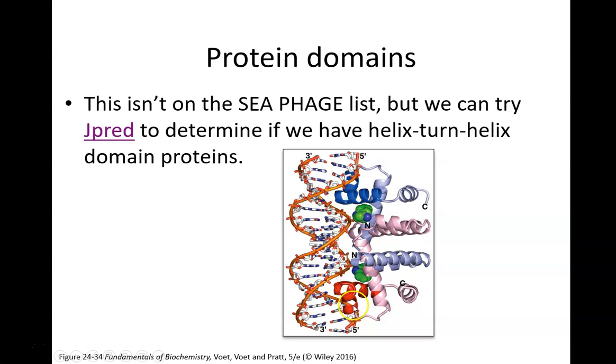Here you can see that the helix-turn-helix binds to the major groove of the DNA, but there are also other domains of the proteins that are linked to function. So DNA has a fairly regular structure, so you can imagine that a helix-turn-helix could bind to the DNA, but then these other domains right here would specify the function.